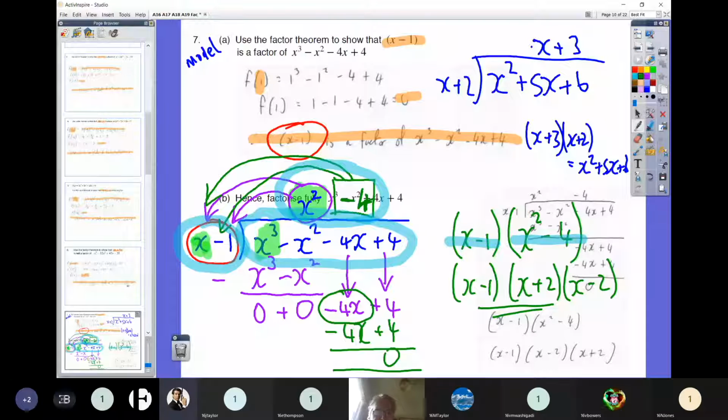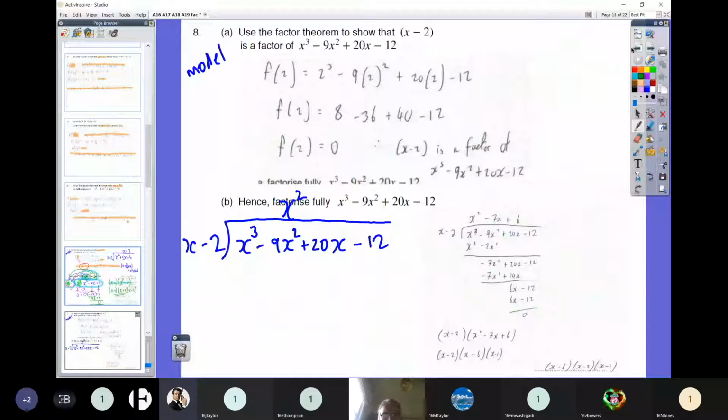Now, question 8, again, I'm just going to model this, just the second bit. And then I'm going to let you loose to have a bit of a go on number 9, I think, to finish, or nearly to finish. Okay, so, well, that shouldn't have been there. So there we go. So let's just start off.